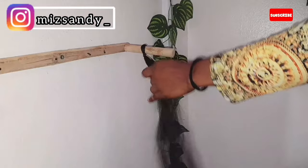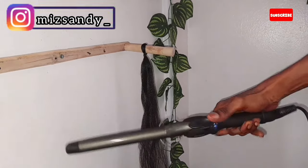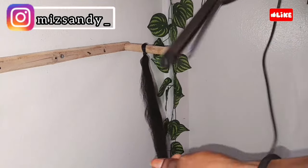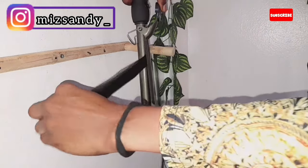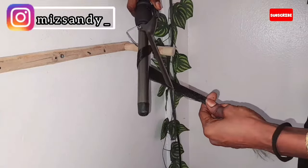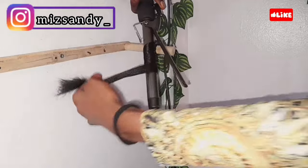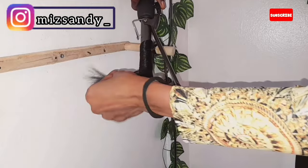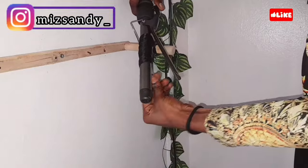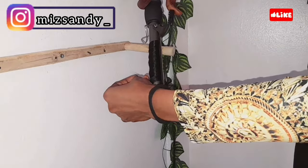So lovelies, guess what? I didn't use hot water for this at all. I used this coiling iron for it. It was really amazing, the fact that it didn't even burn, or there was no sign of it looking as though it was synthetic. Trust me, you do not need to use hot water at all. Just use this coiling iron and it will come out looking as great as mine was.